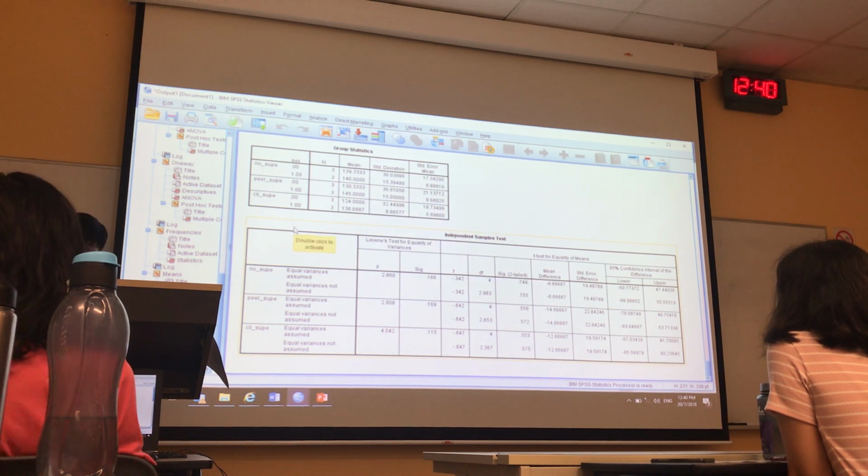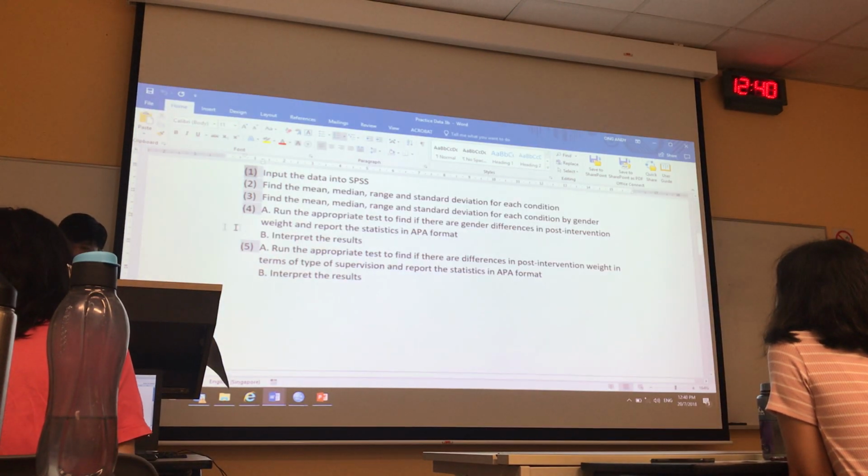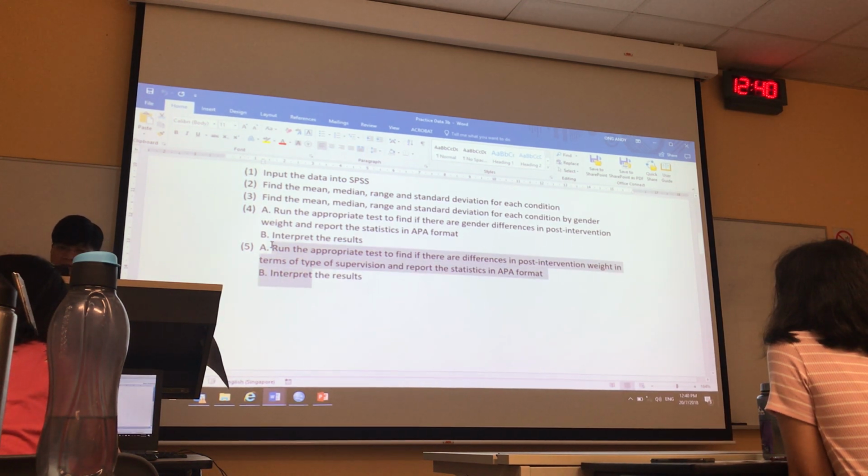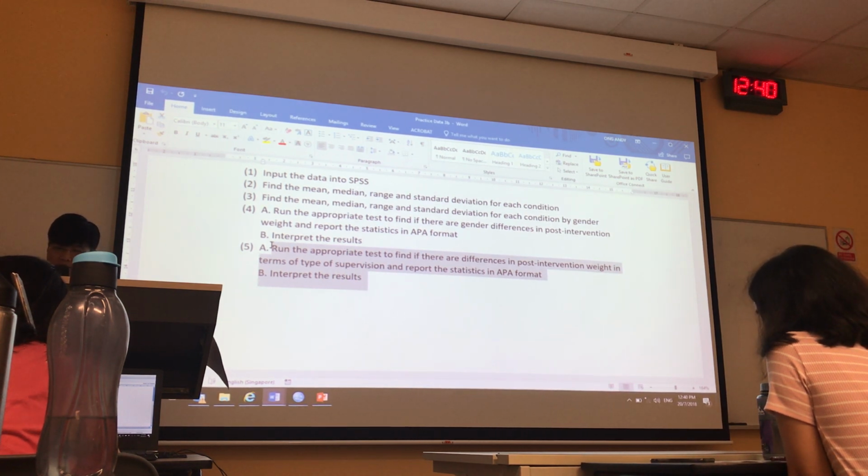The last question. Alright, the last question, which is number 5. Run the test to see if there are any differences in terms of supervision type. Okay, now this is of course within subjects, right?